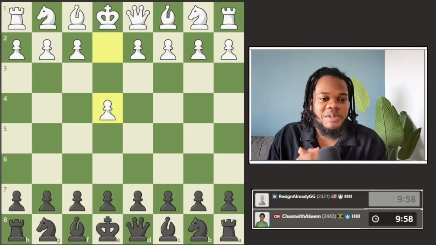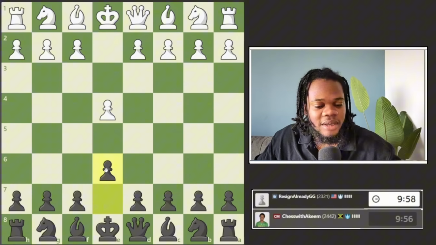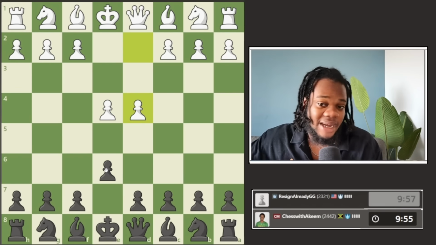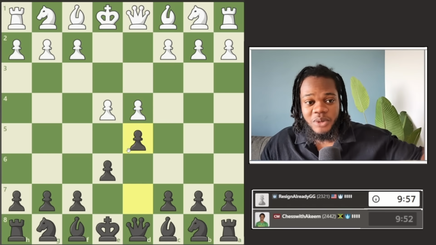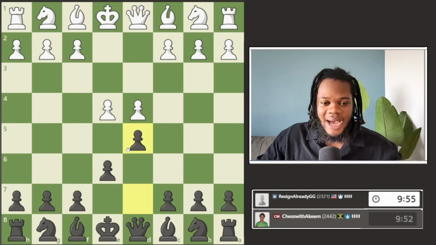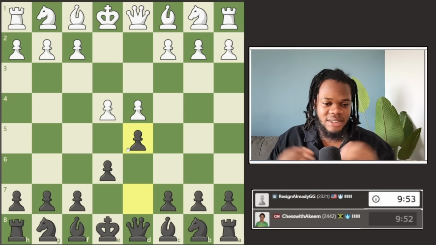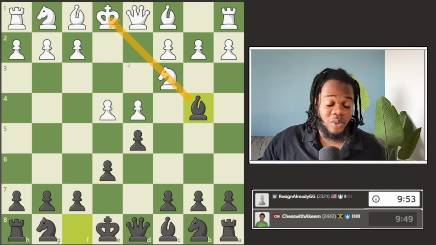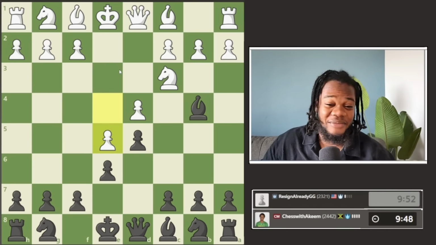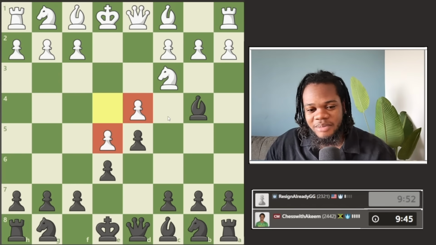So the thinking system is basically how you think about the game during the opening, the middle game, and the end game. And I'm going to be showing you guys how I do that versus an opponent who is 23-21. Now, I'm playing the French defense. I'm going to be playing the Winawer variation of the French, which could get very, very tricky. Now, the opponent plays e5.